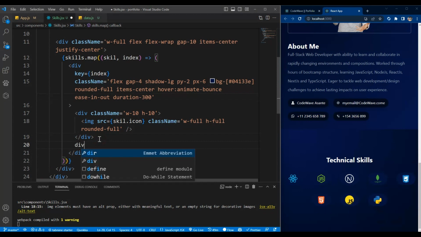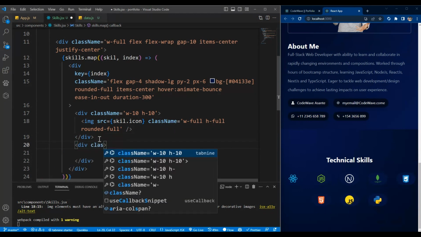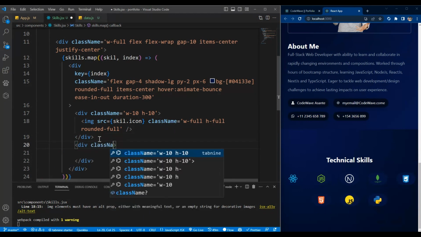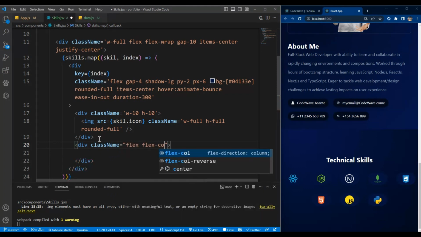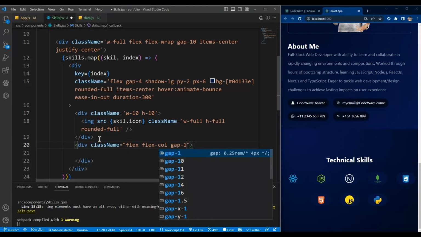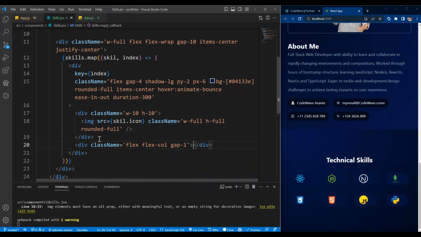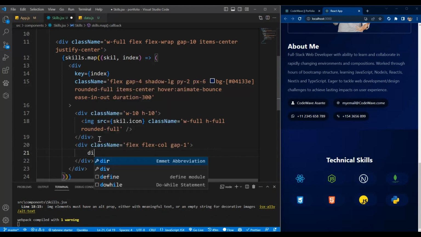Now under this div we will have one more div with classes flex column gap 1. Okay, so now we have spaces.